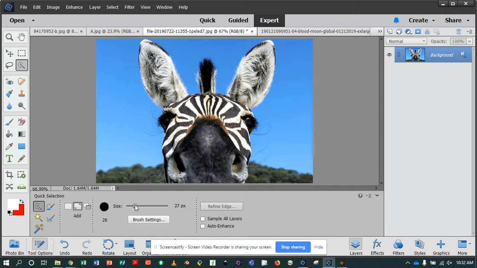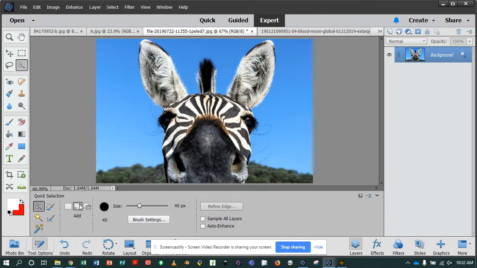You can change the size of your brush with the slider here. You can also do that same process by using the square brackets on your keyboard as a shortcut. That will change the size or scope of the brush. So be careful of too big a brush for finer details, but again, the keyboard shortcut is square brackets. Okay, so I'm going to leave mine about there.